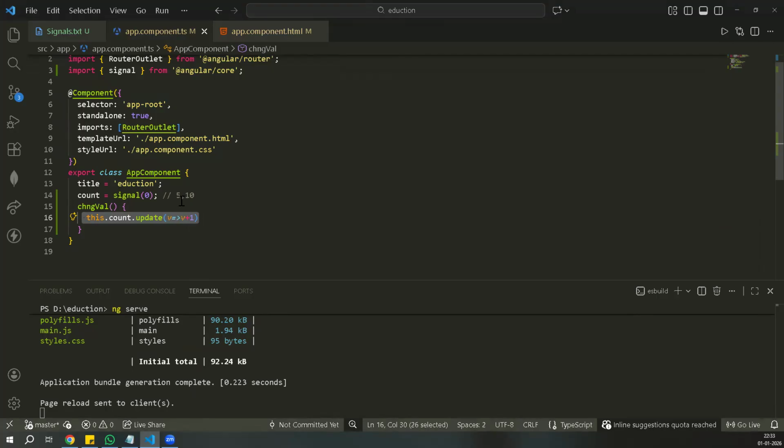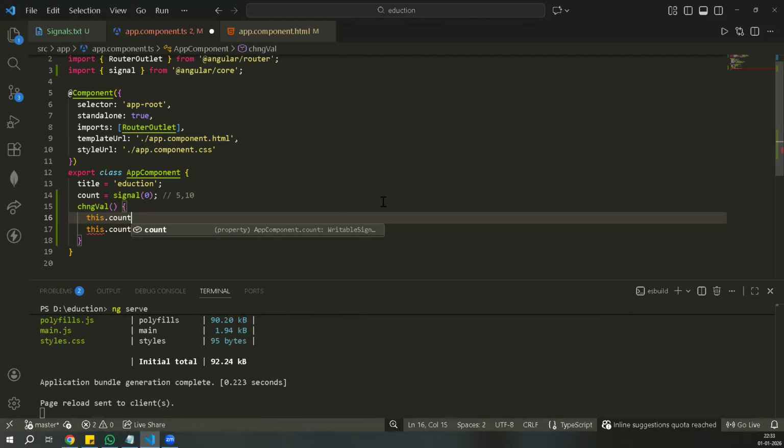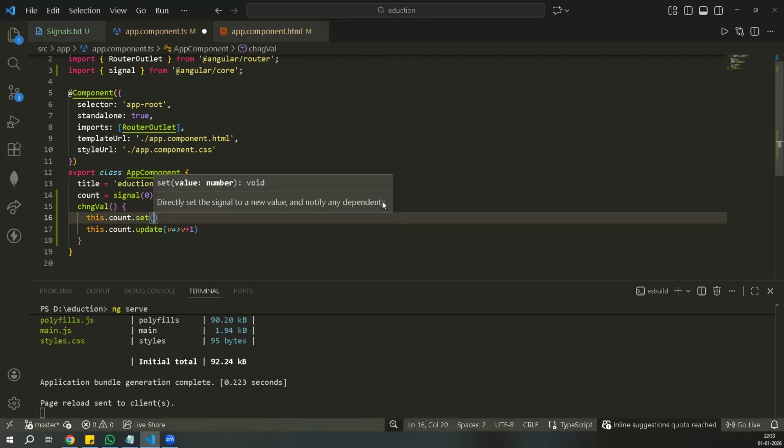If you want to set a value, then you can use the set method: this.count.set(1). It is similar to count equal to 1.